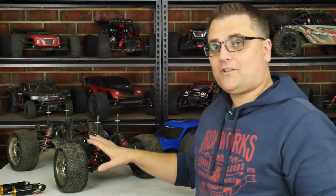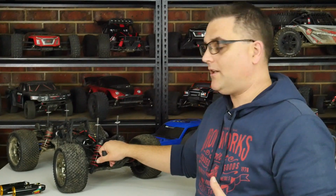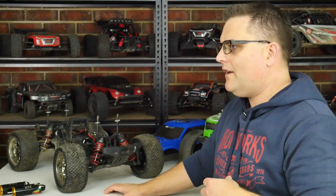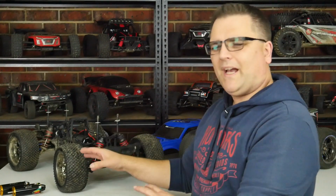I absolutely love this truck. I love this project. I wish I could do more of them like this, with various different cars. It's just been a lot of fun experimenting and finding out what works and what doesn't work. These types of motors are really good for speed runs, which I can understand why a lot of guys use them for speed runs. I know some people use them on boats as well and a few other applications, but for bashing and jumping, that's probably not the best thing because the screws holding those caps onto the actual can are so small.